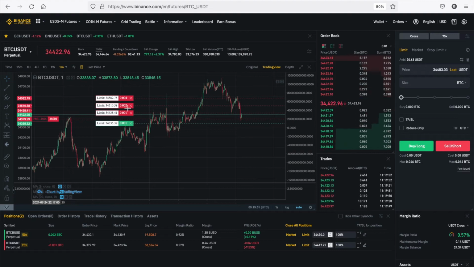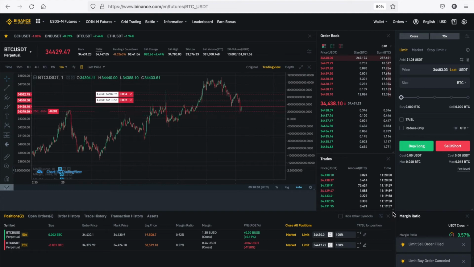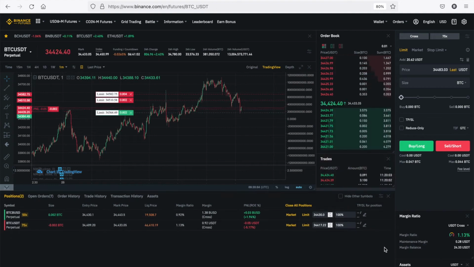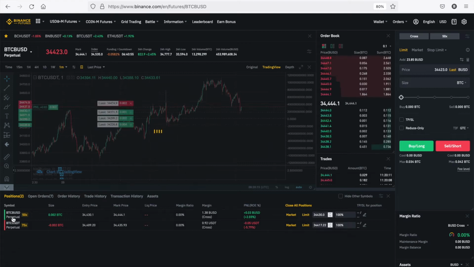To make this experiment visually appealing, I had created a very dense grid for both long and short bots, and I had made them an exact mirror of each other. My BTC-BUSD pair is long, and my BTC-USDT pair is short. When BTC price increases, my long bot will be making a profit, and if the opposite happens and the price falls, it is my short bot that will be profitable.